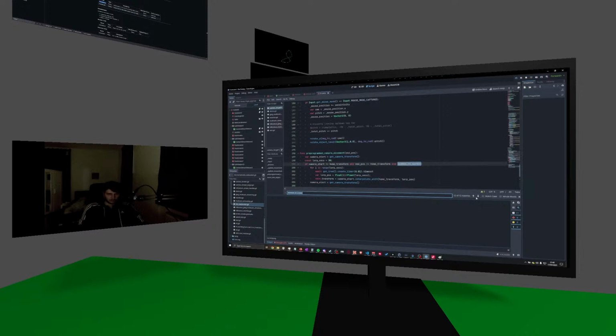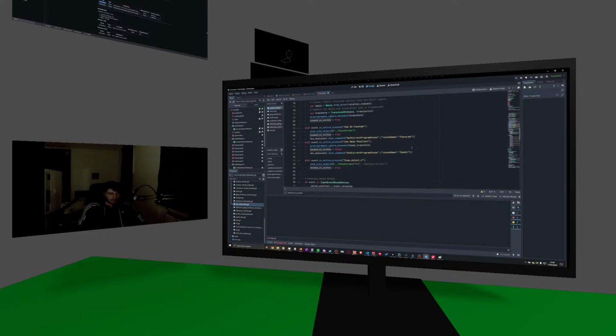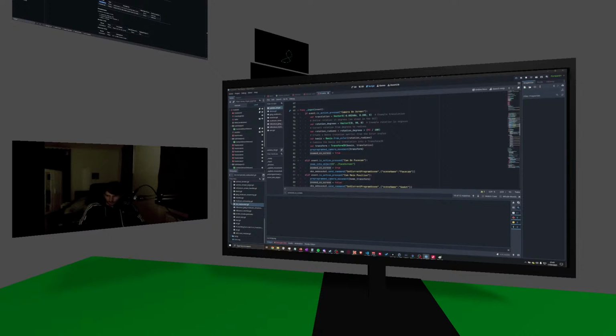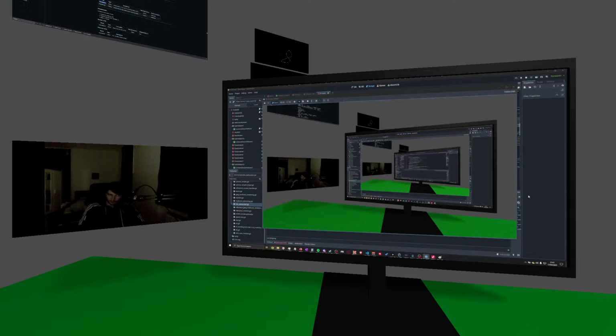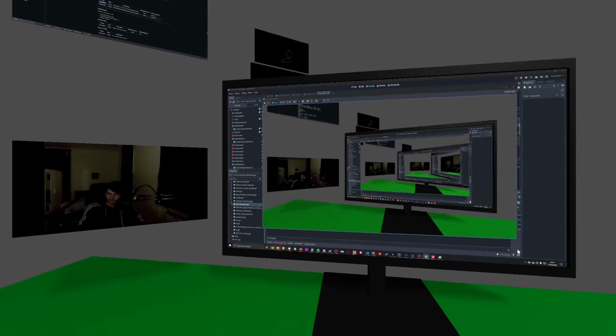Think we good. Oh, no, wait, I forgot there. Yeah, so what that's supposed to do now is if I press 2 here, it's doing it too early. But it switched back nicely.